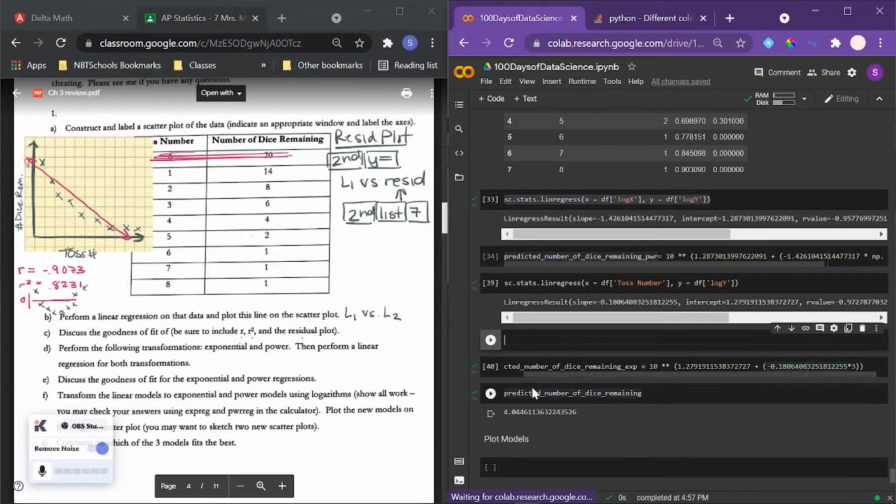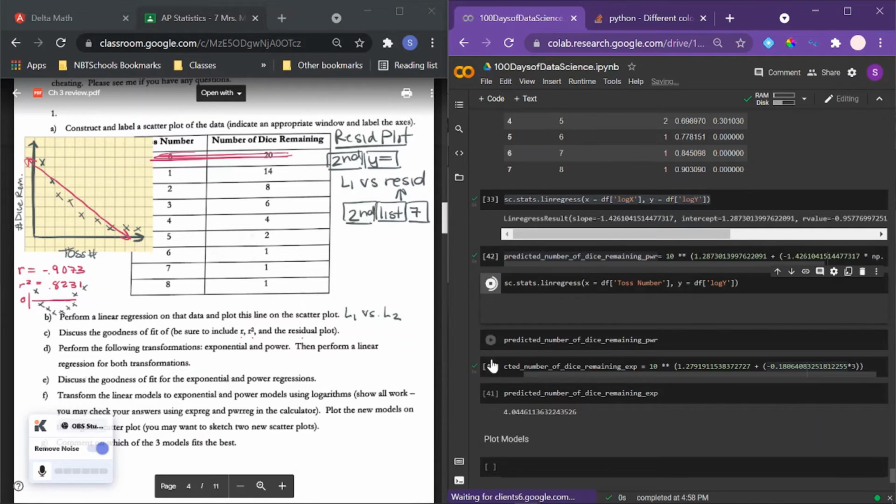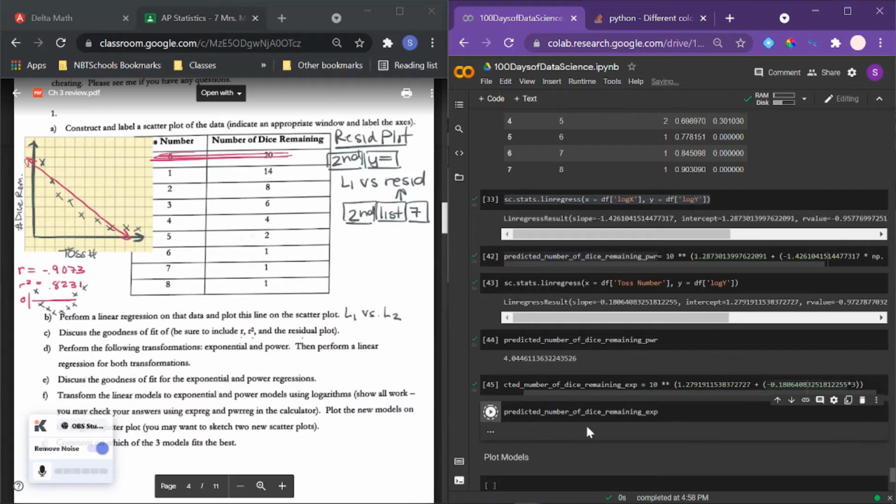Oh, it's because this variable doesn't even exist. Remaining power, right? And then this one is going to be exponential. So now, let's start from the beginning. There we go.